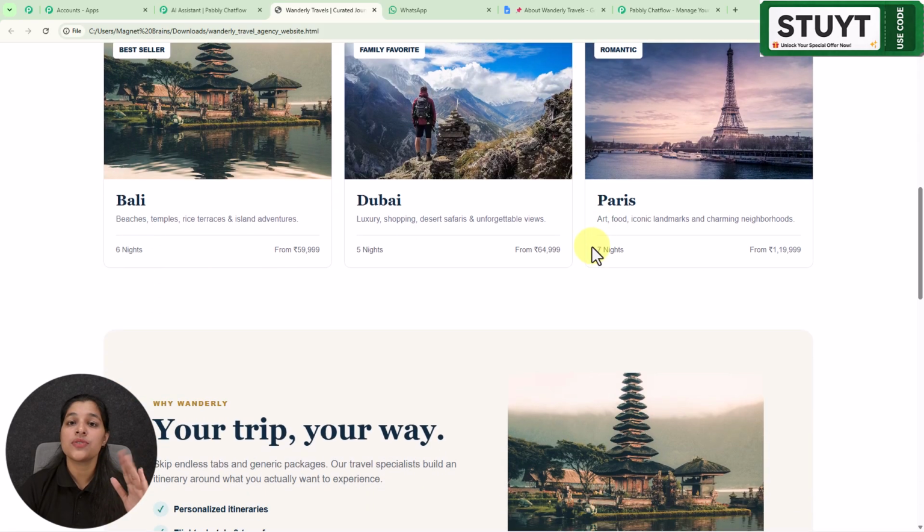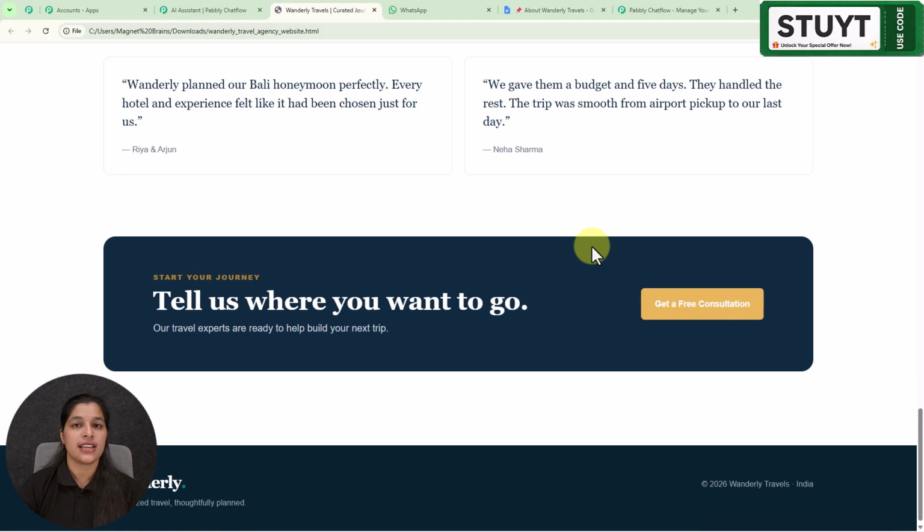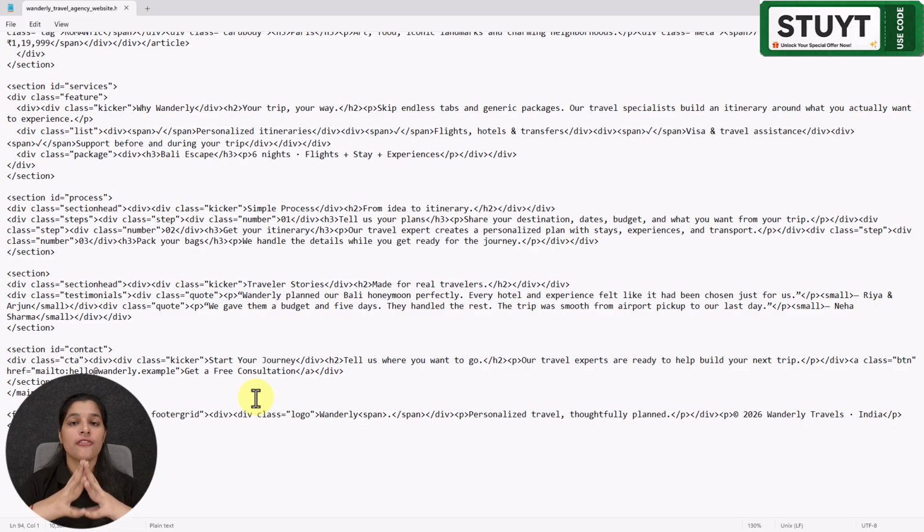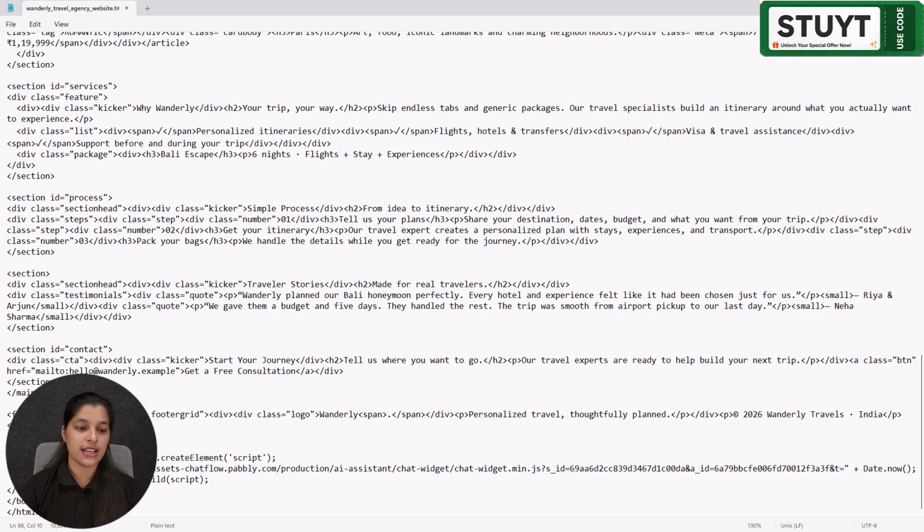Now let's move on towards the code of my this website and add the script code. And right here I'm on the code of my website where I have to add the script code in the JavaScript section. So here I'm going to add this code over here. So now let's add it. And now let's save it over the code. So with this, we have successfully added the AI assistant to our website.